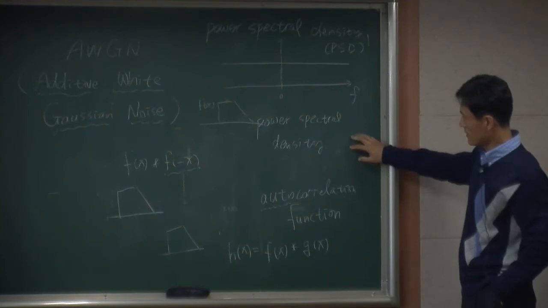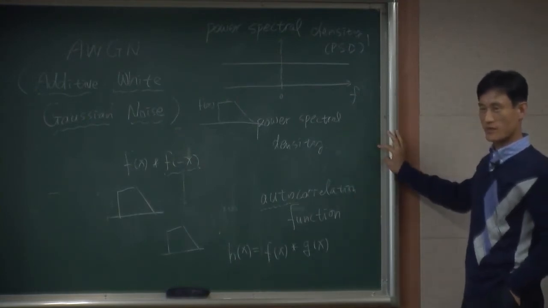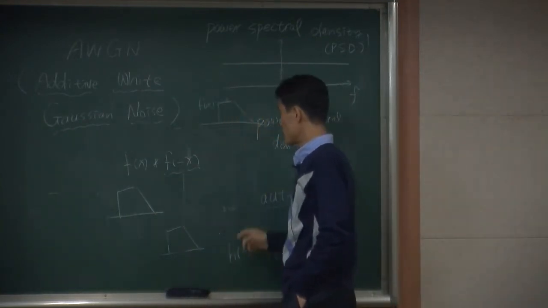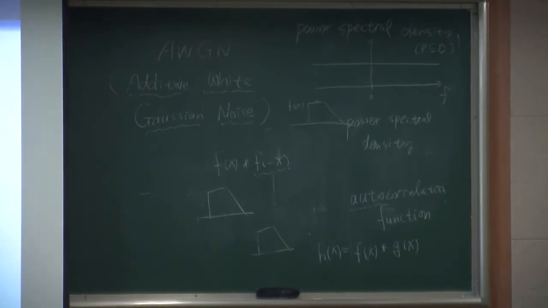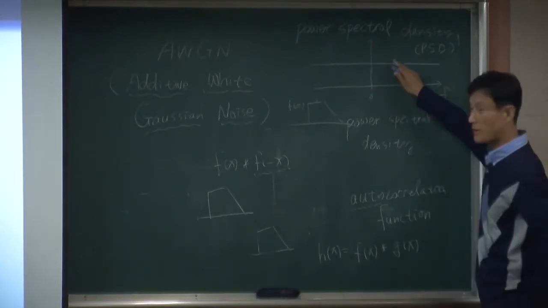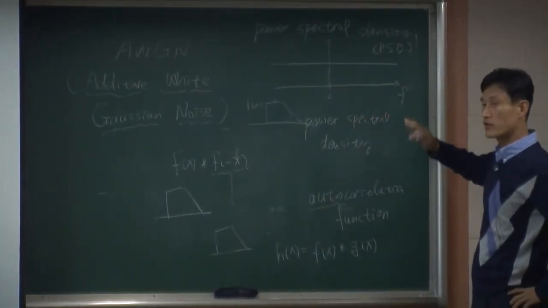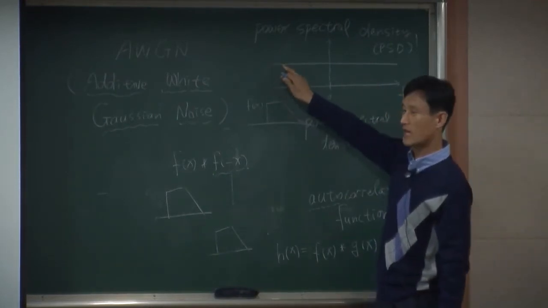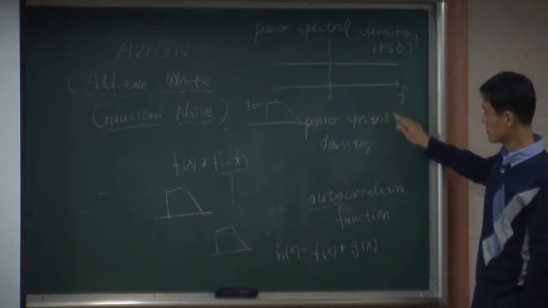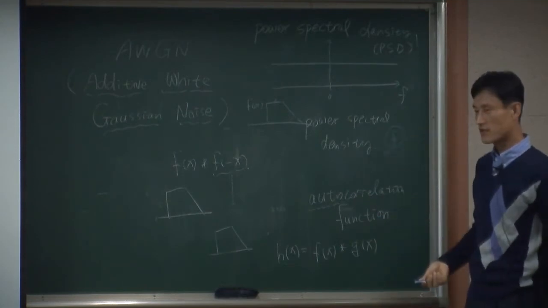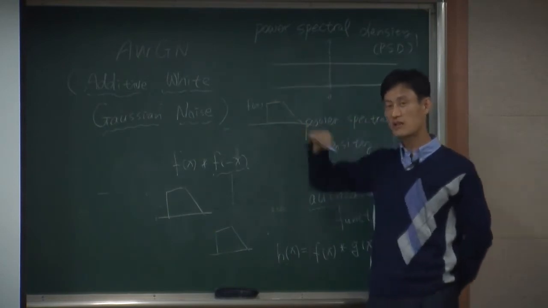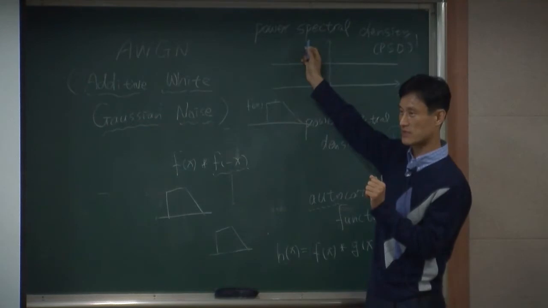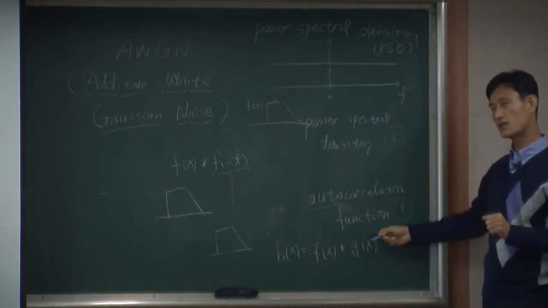But what I'm asking is, what's the relationship between these two? Simply speaking, power spectral density is a frequency domain, right? As I showed you earlier in the graph, like this. This is a power spectral density. What you can see from the power spectral density is how much power is distributed in the frequency domain. So this is a frequency domain. Autocorrelation function, this is time domain. And when you look at here, this is a power spectral density. So power. So generally power is amplitude square, right? So this is power.